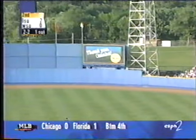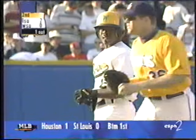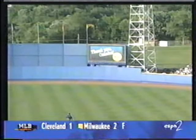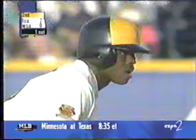Line to the gap in right center field. Extra bases. Stein on his way to second. Kerner picking it up in center field will hold it to a double. Stein got in an 0-2 hole and then was able to work it back and rip one. Well, it showed me that he was seeing the ball pretty well by the fact that he took the pitch before. This is a fastball up and in, and he drills it. That's a tough pitch to handle when you're down two strikes from a left-hander, but he finds the gap, and for a moment there, he thought about going for three. Right about here, he's going to go for three, and then, better hold up here. We've already made one mistake. Let's not make some more.